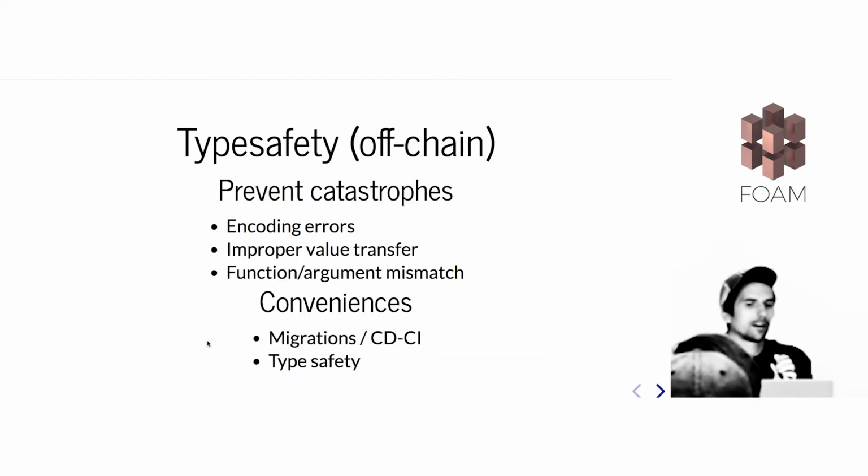Type safety off the chain, this is where you can do some work to prevent some catastrophic failures, and that's why we like this library and the sibling library, HS-Web3, which is the Haskell implementation that inspired this implementation. So things that you can prevent statically are things like encoding errors. If you're expecting an array of byte strings of length 4, and let's say you're using Web3 JS or whatever, you give it 3.